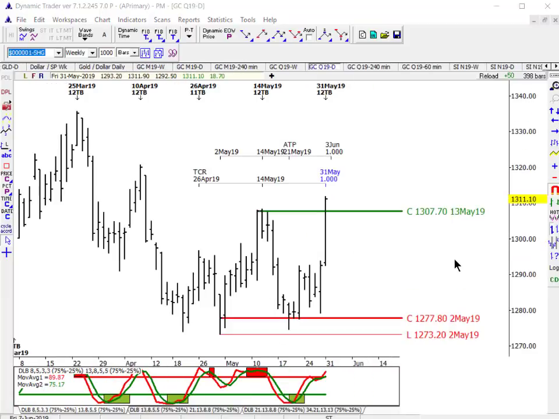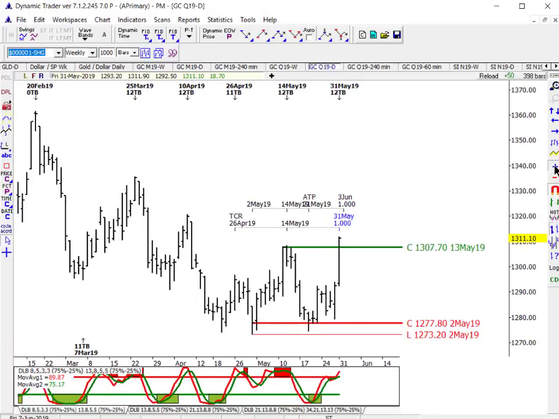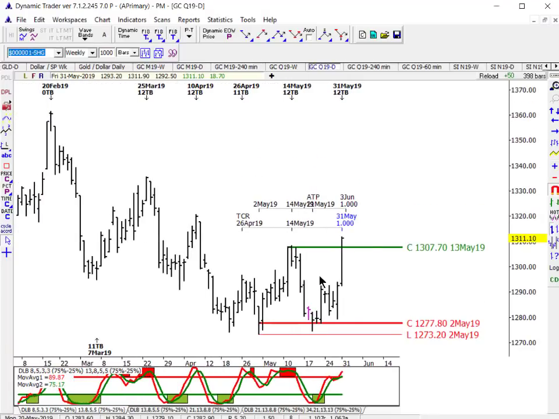So here's gold. Gold looks a lot like the GDX. And of course, by the way, the XAU is in the same exact position as the GDX. I just like the GDX. I think it's a little more liquid, and plus it's the one market that we use in our trade alerts reports when we want to be long the mining stocks.